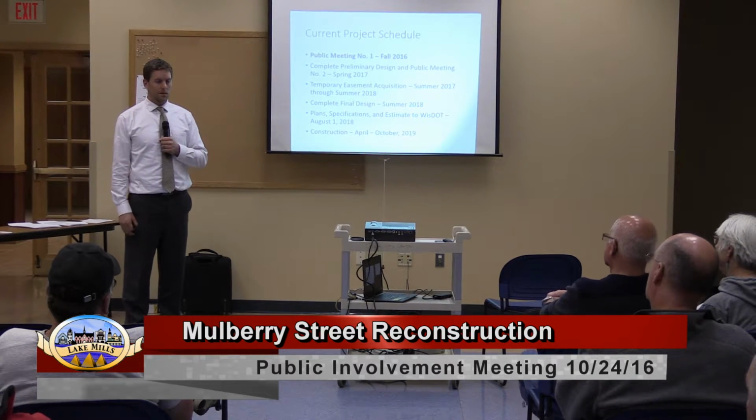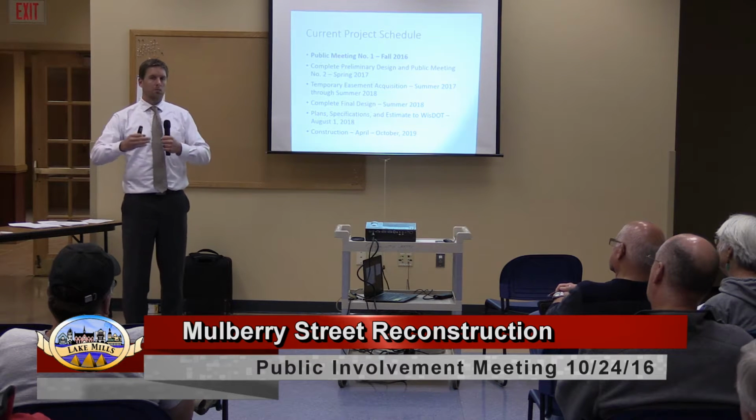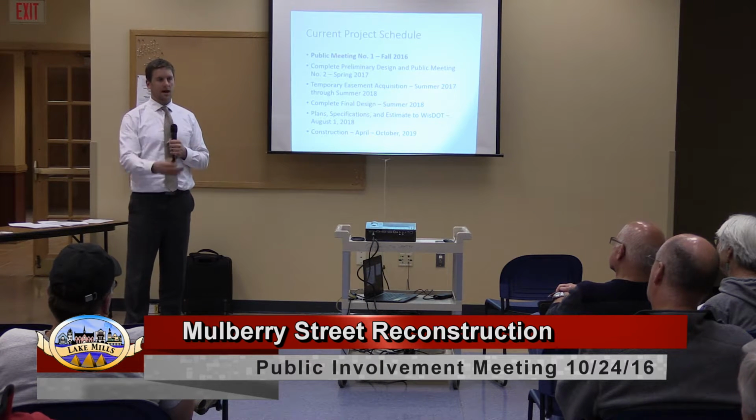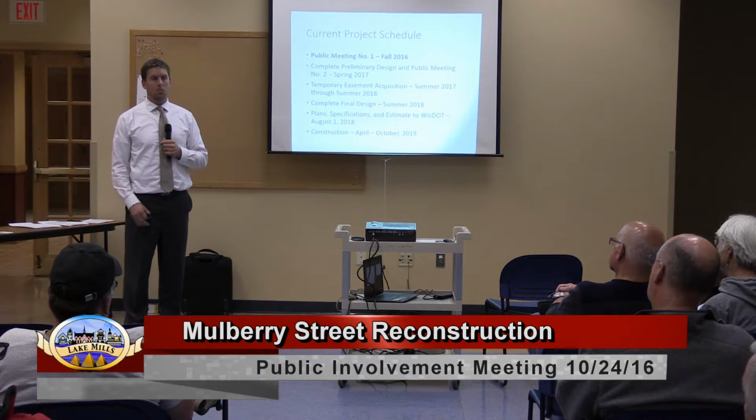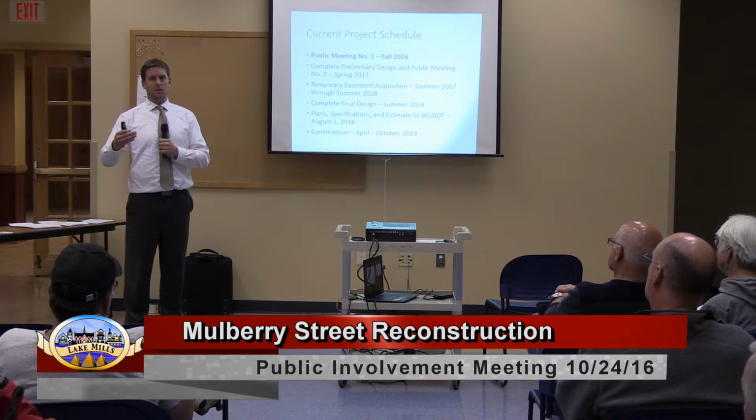I mean, during the normal construction process, they won't pave a block at a time. But there'll be access to driveways most of the time. There will be situations where they're installing water main in front of the driveway, or they just poured the curb and you have to stay off of it for 3 days, or your driveway apron, things like that, where you have limited times where you don't want to have access.